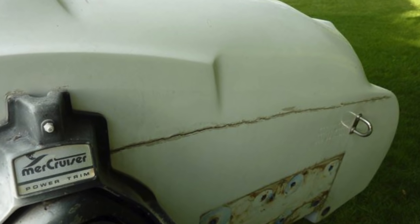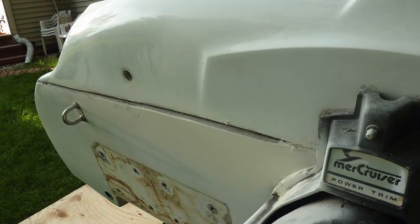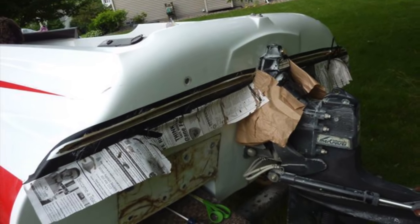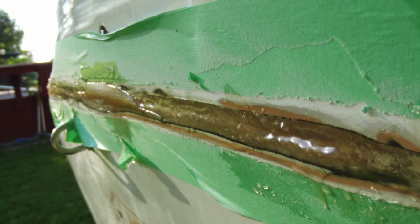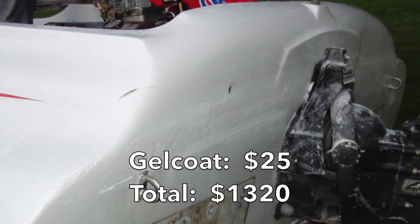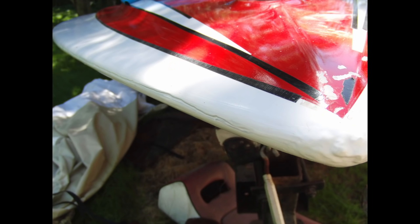The transom itself was actually fine. The only reason there was a huge crack on the back of the boat was that the ski hook was unsupported, so when towing anyone it was flexing the upper part of the cap. What I did was V it out with an angle grinder, taped it up, and started layering fiberglass and resin — pushing it in with duct tape and a pencil, anything I could do. Once I had about six layers, I used a flap disc on an angle grinder and flattened it out to roughly the right shape, then started coating it with gel coat, let that cure, and then it was sanding and polishing and a little more gel coat. Eventually there was no crack whatsoever. For the rest of the cracks around the boat, you just V them out, throw in some gel coat, let it cure, and polish it smooth.